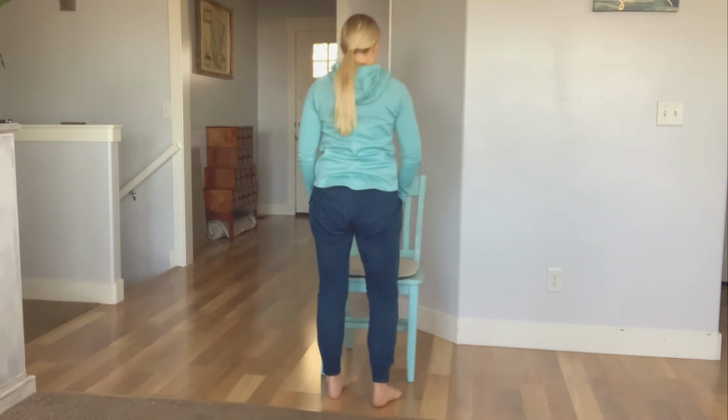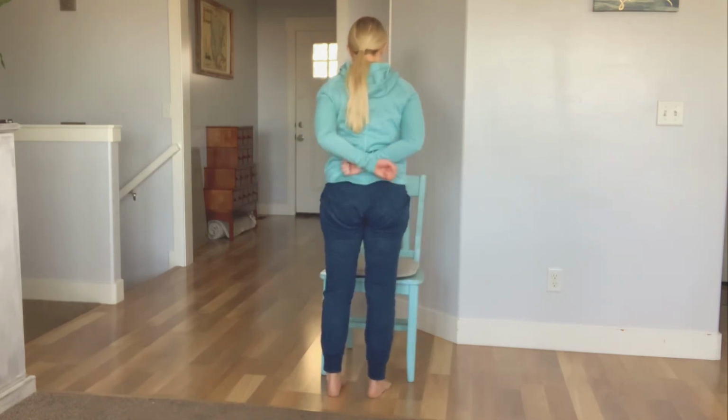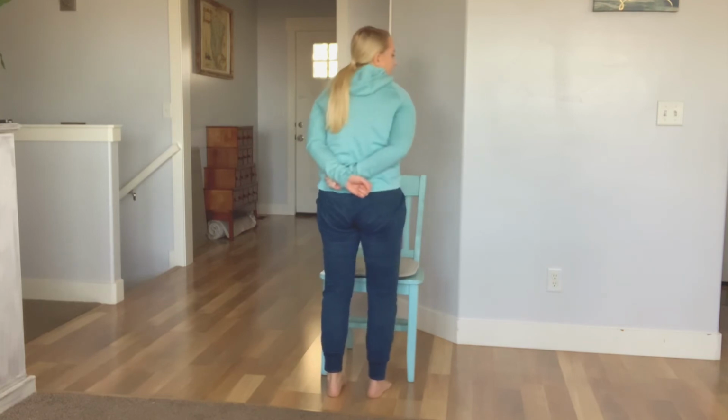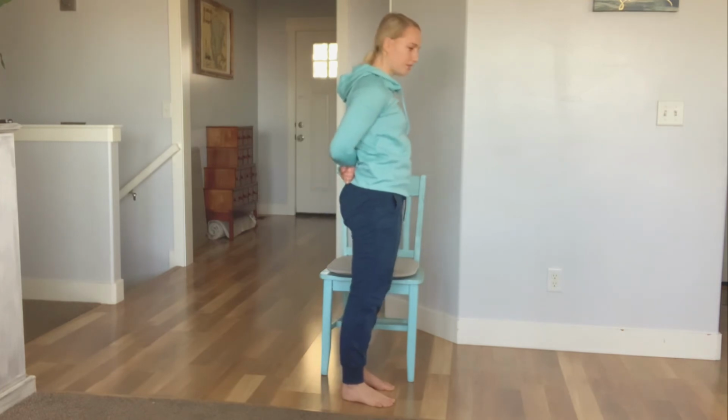Stretching through our arms and a little through our chest, we'll cross our arms in an X behind our back. I'm going to turn so you can see what the arms look like behind my back. You can just stay seated. My right arm will go behind, and then my left arm is going to cross over it. And I'm going to really work to pull my shoulders open. So rather than rounding like this, I'm trying to sit up tall and pull my shoulders back.